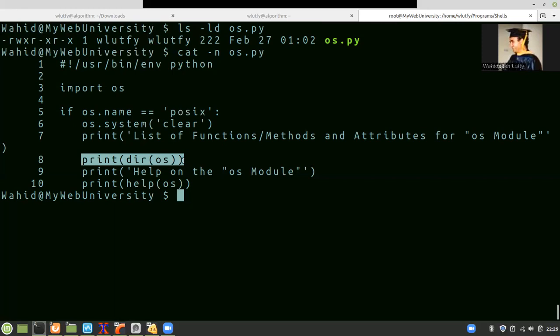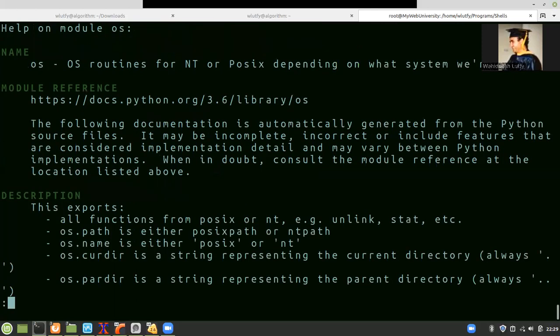And then the second command is going to give me the help. Since the functions are going to be running, if I just say python os.py, notice it's going to know that that is the script.